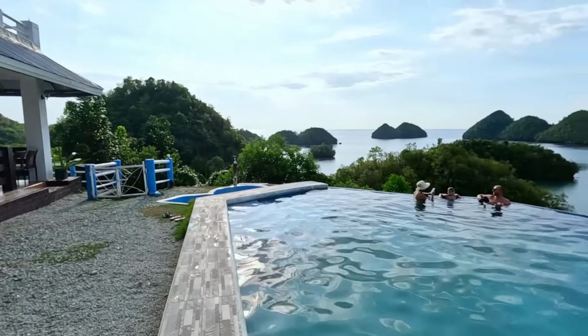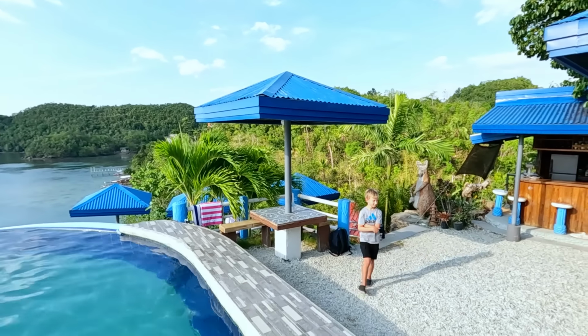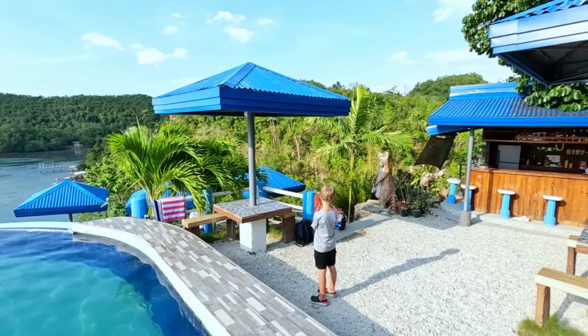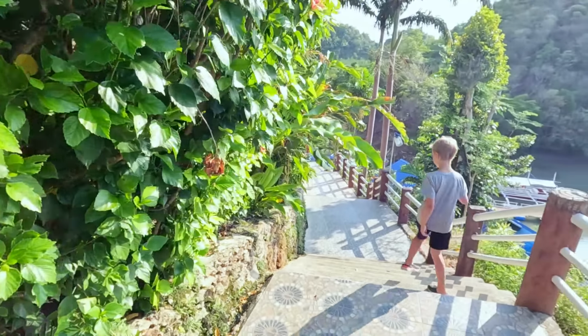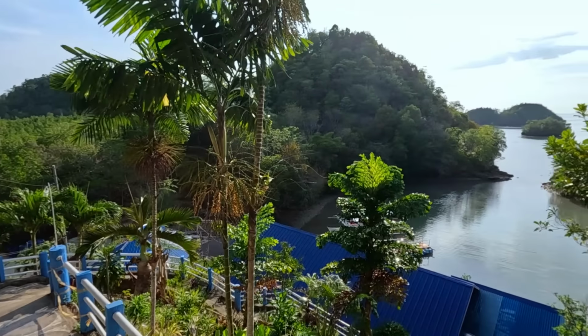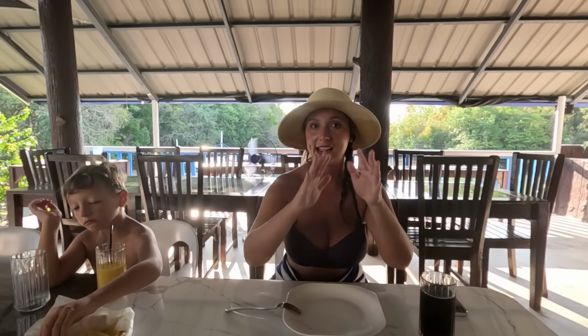So even though this view here is very amazing and we're making friends over here, our cottage that we paid 500 for is getting hit by the sun. So we don't want to be eating with the sun in our eyes, so we are going to change that and we're going to eat downstairs in the restaurant. We moved locations, as you can probably tell. Cottage, yeah. It was getting blasted with sun, so we wanted to come and kind of hide from it.